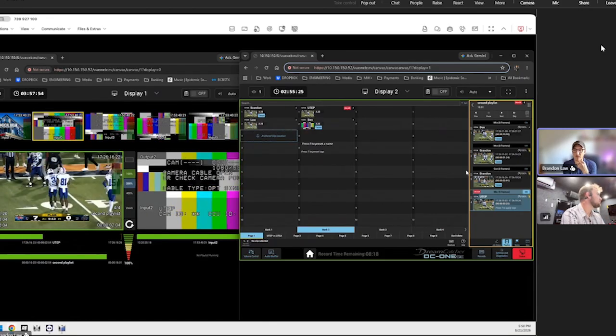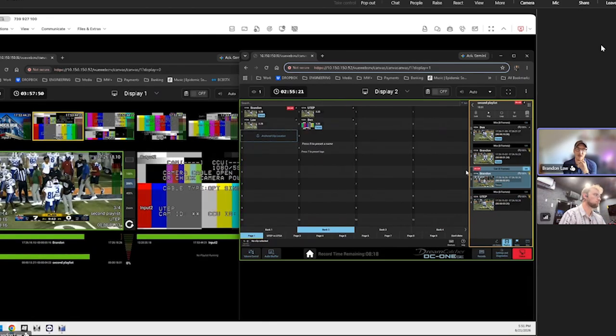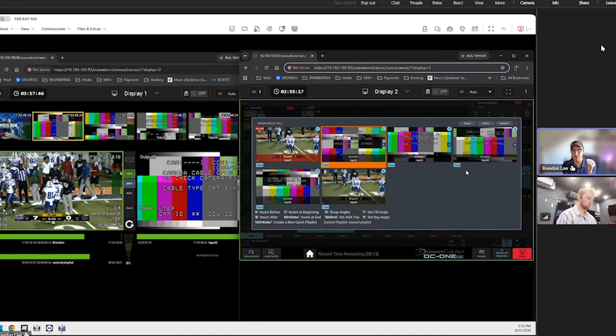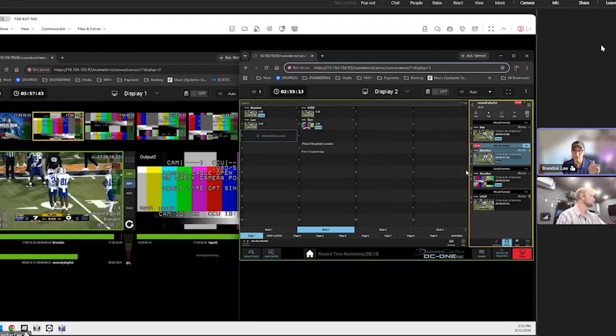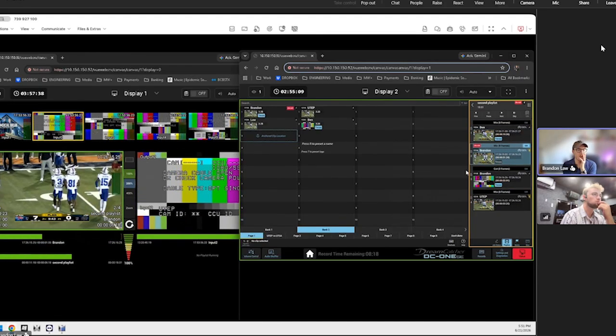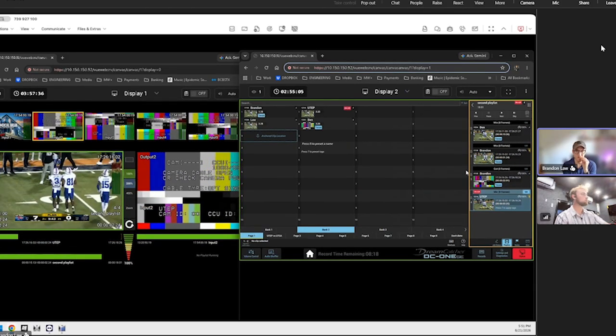So if you wanted to, say, change the speed of that clip in the playlist, or you wanted to change the angle, now you can go through and swap out that angle. So if it's a basketball play like a steal, you might want them to jump back and forth, ins and outs, so that, without having to re-edit all of that stuff, you can do it just like that.